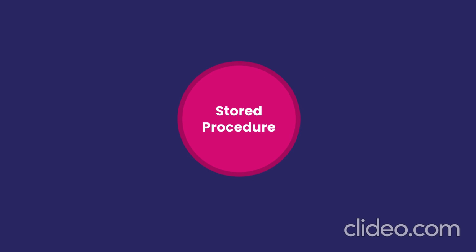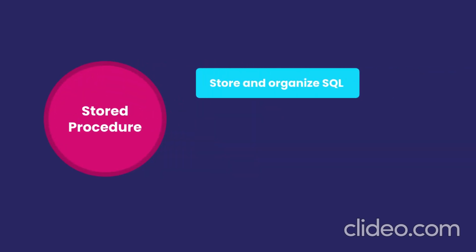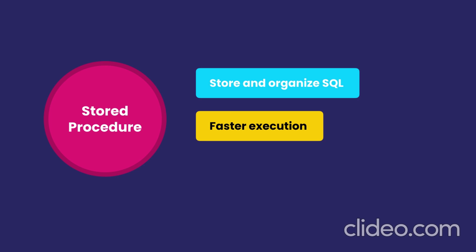So a stored procedure is a database object that contains a block of SQL code. In our application code, we simply call these procedures to get or save the data. So we use stored procedures to store and organize our SQL code. But stored procedures have other benefits. Most database management systems perform some kind of optimization to the code in stored procedures. So the SQL code in stored procedures can sometimes be executed faster.